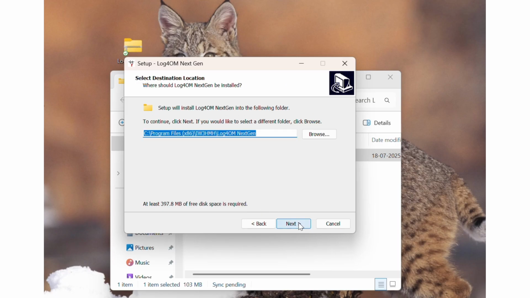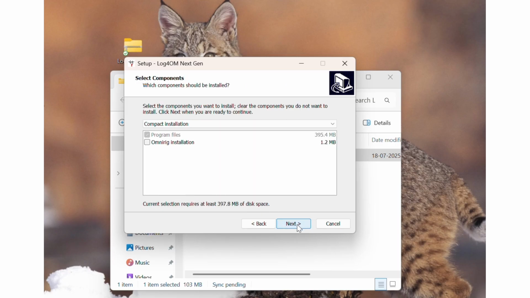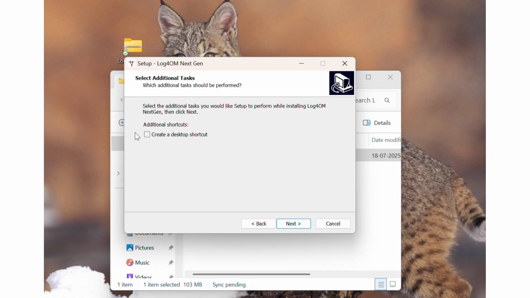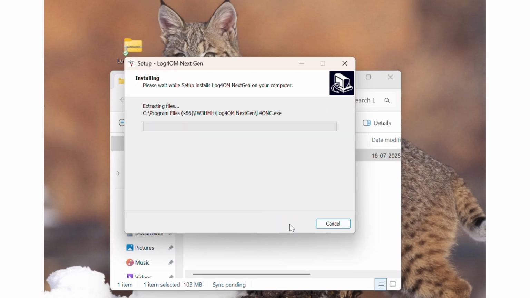Accept the agreement. So there is an option for installing OmniRig also, because OmniRig is not there on my computer now. So I think I'll install that also, hoping that it will work well. I'll create a desktop shortcut also. Installation is going on.